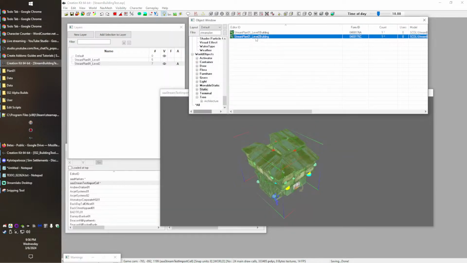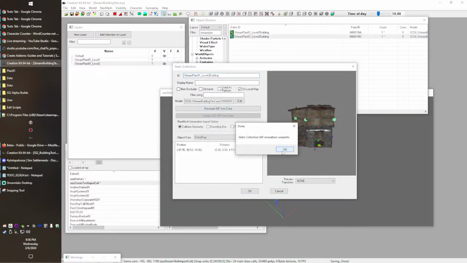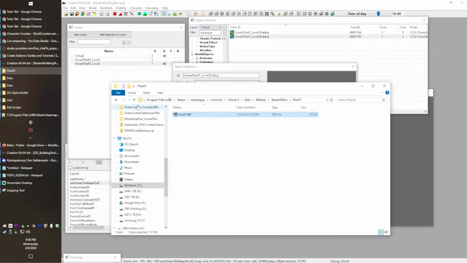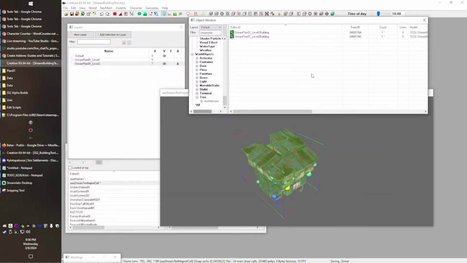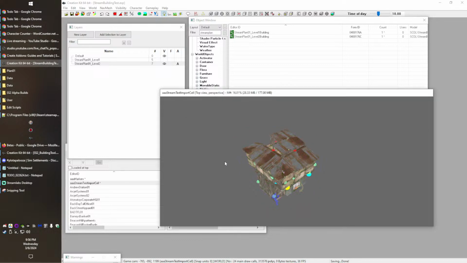Then we're going to go to level 2 building, Recreate NIF from Data. And I'll go back to that folder. So we'll just hit back a few times. Here it is. And then Control X to cut him out of there. Paste him in, and then we'll name him level 2. Now there are some more steps with these, which I'll show you guys later, some extra steps you can do to make the buildings work better, but these will work as is. But things like navigation become an issue without one more step, but we'll show you that in a little bit. Okay, so now we've got our models created.